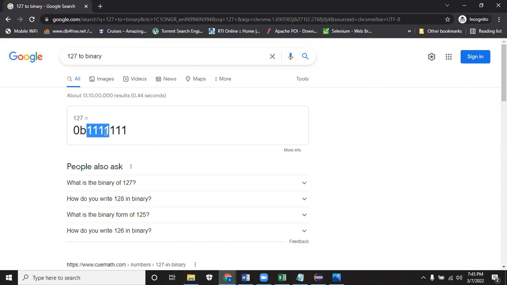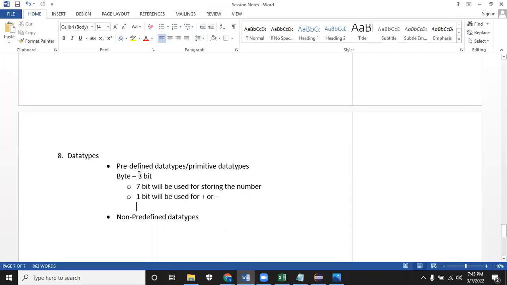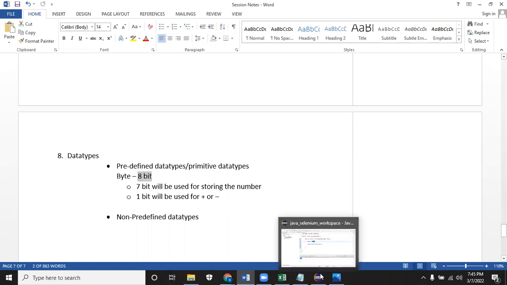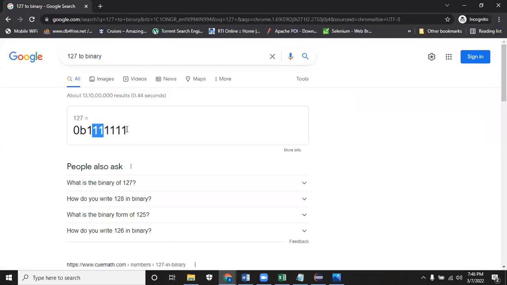You can see 7 ones are there. So basically, a byte will have the memory of 8 bit. In that, if I convert 127 to binary form, it is exactly 7 ones. The remaining one digit is for sign. Maximum, this is the value I can store in the byte. That's how the range is fixed.